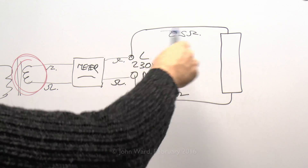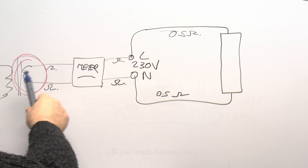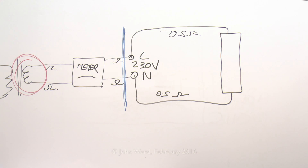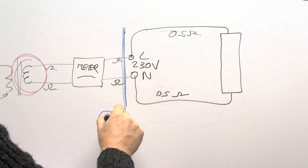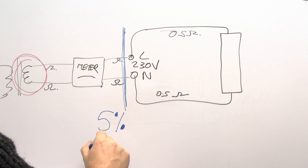Now of course when designing a circuit and selecting the appropriate sized cables, it's important to take this into account, as there are limits for the allowed voltage drop within an installation. There's not really anything you can do about the stuff prior to your house or the consumer unit — pretty much anything prior to that point is something the electricity supplier would have to deal with. But certainly the wires within the circuit should be selected to ensure that the voltage drop is kept to a minimum, based on the expected load and the distance. Longer cables of course have a higher resistance, so if you're going to have a load that's a considerable distance away, you'd often have to use larger cables. Now there are two percentages which are actually allowed for voltage drop within the installation — the first is 5%, and that's for all circuits except for lighting circuits which are actually 3%.